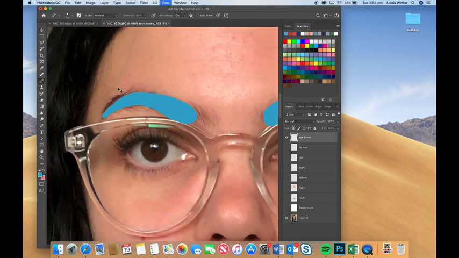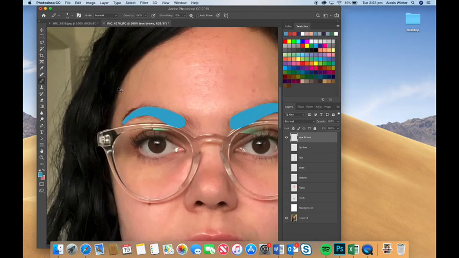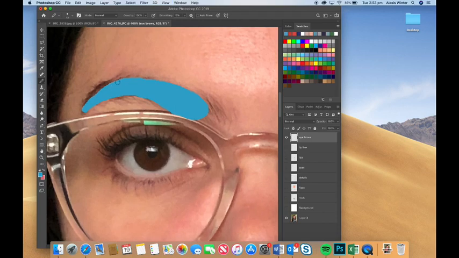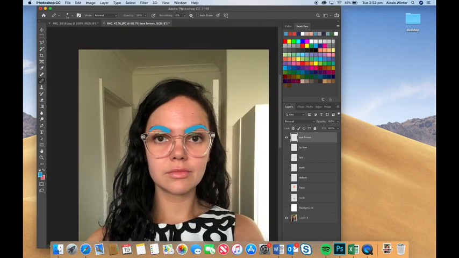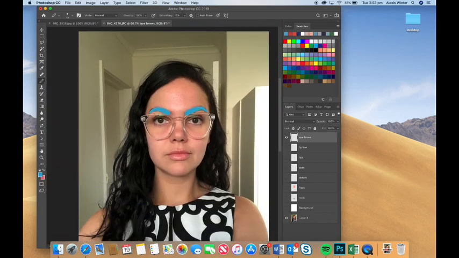Now guys, I'm just doing this all with my trackpad. Now, as many of you have probably seen in class, I've got a pretty big one, so it does give me a lot of room to sort of move around. If you've got a smaller trackpad, the best thing I recommend doing is zooming in closer on your image so that you have that control over the lines that you're creating and that you can do this without a pen. If you do have a Surface Pro pen, that is awesome and it's going to help you out so much during this process. Now, what do you think of my eyebrows?